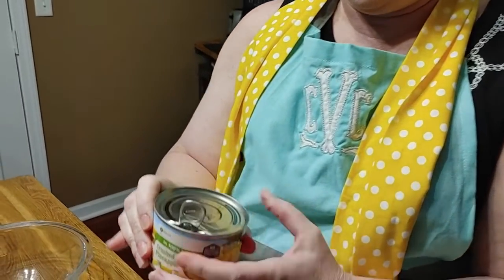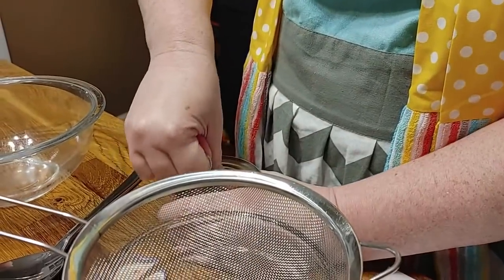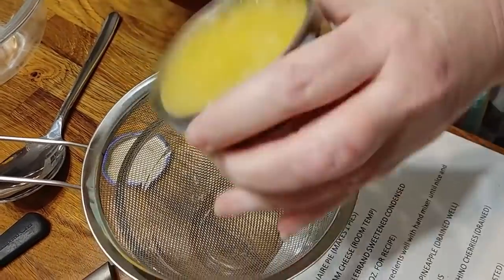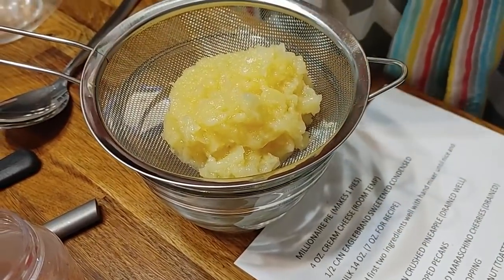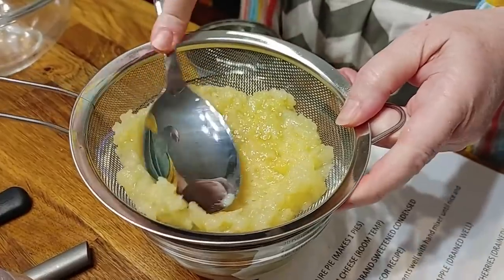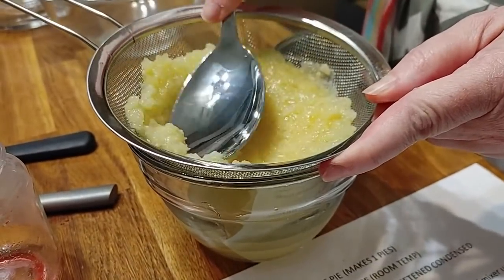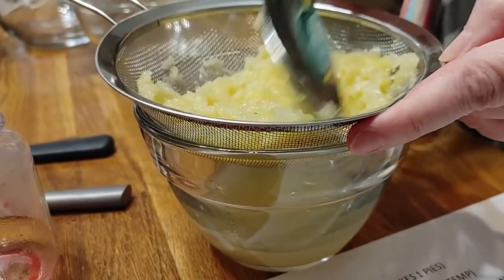Okay, this time we're gonna be using 8 ounces of crushed pineapple. I'm gonna open it and we're gonna drain it really well. So I've got out my mesh strainer. And we're just gonna take a spoon and get all the juice out of it. Make sure you do a good job because you want your pie to set up and you don't want a lot of extra liquid in your pie.